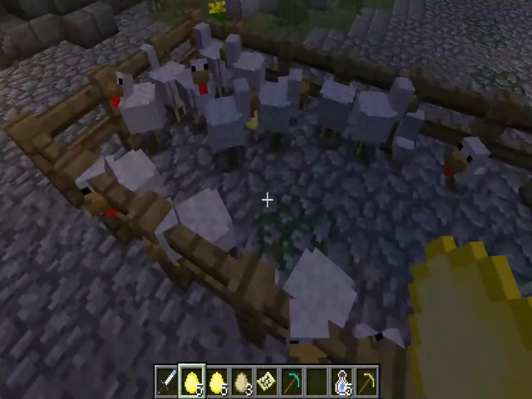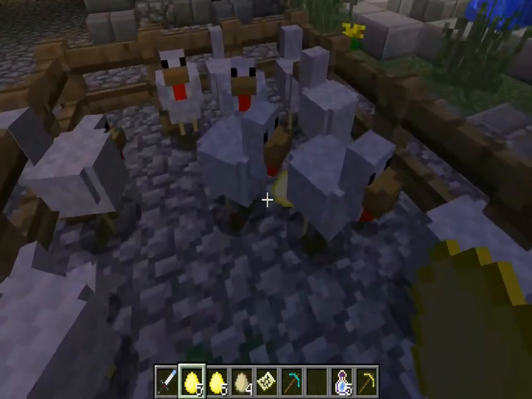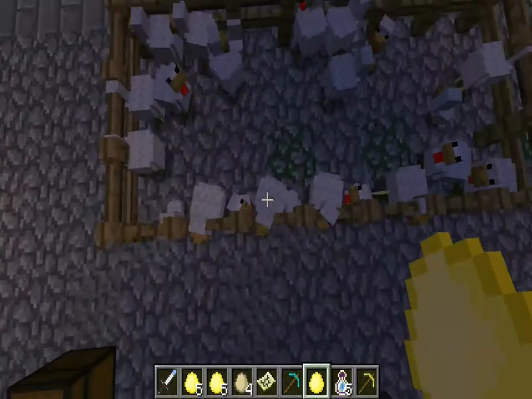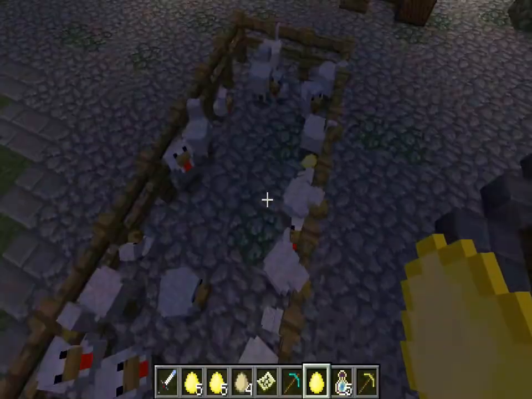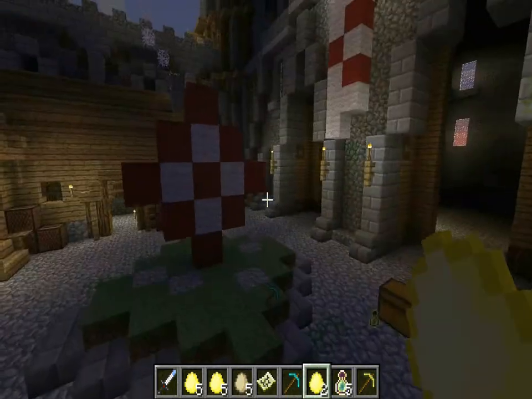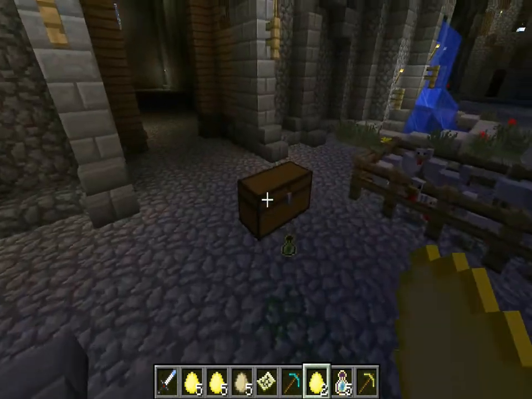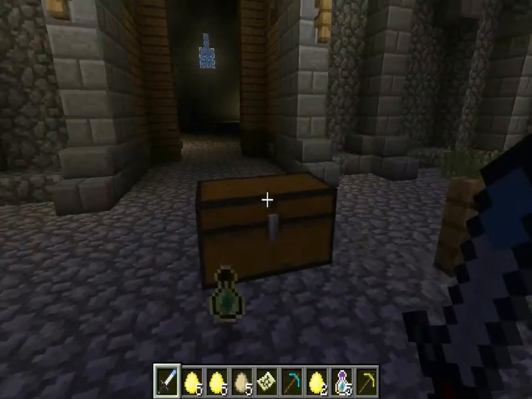And here we have a chicken that laid an egg. And he dropped a golden egg, and you could just throw it against the wall. Oh, now they're just laying it like crazy. So there you see, you could just throw it against the wall, and you have a chance to get this life source.